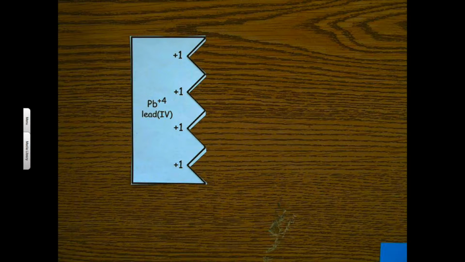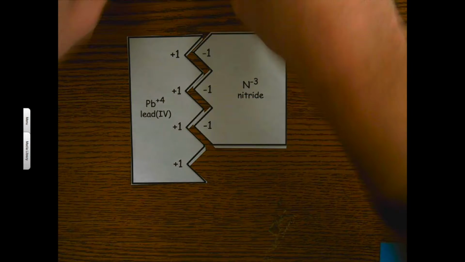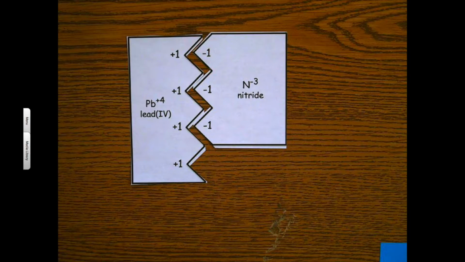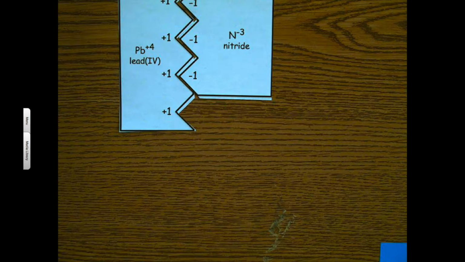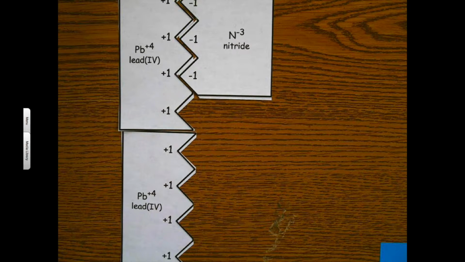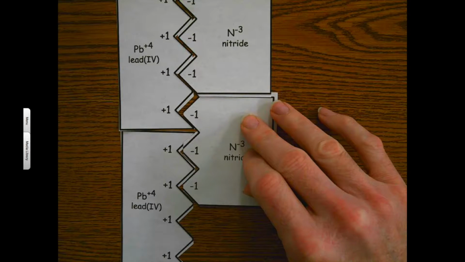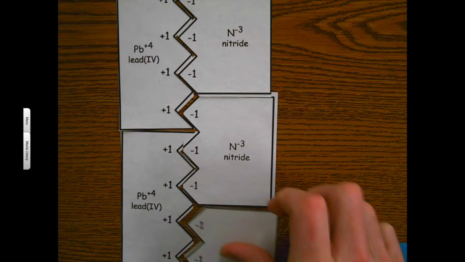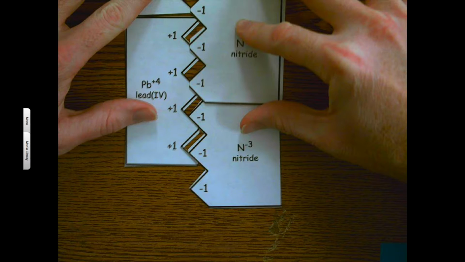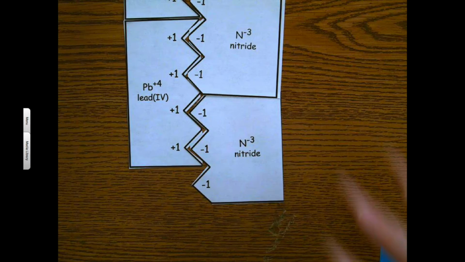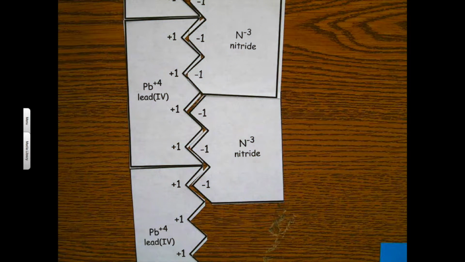This is mostly just review for you guys, but let's check out this guy. If we have lead, and then if we have nitrogen, we were definitely going to run into some problems because lead is a 4 and nitrogen's a 3. So if you can see in the future, we are going to need an extra lead here. I'm sorry, an extra nitrogen, and then another nitrogen, and so right now we're up to 2 leads and 3 nitrogens. And I have to add another lead and then another nitrogen.